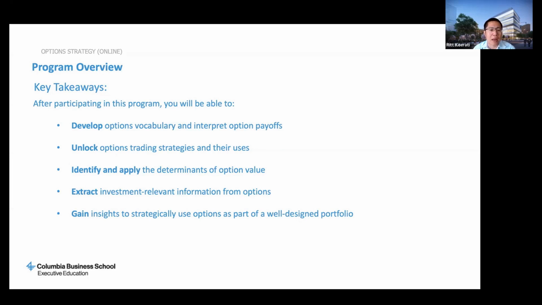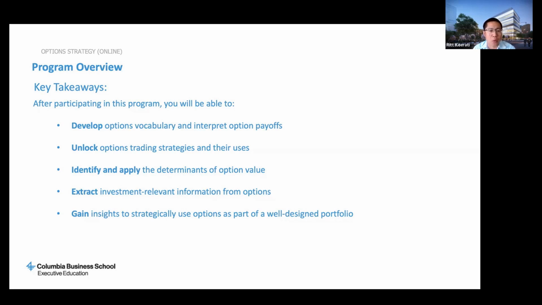Now, we're not going to stay at a high level only. We're actually going to dig deep in a few ways. First, we're going to introduce a few theoretical ways to think about options. Why is it important? It's important because it helps you understand how these options get priced. A lot of the time when you read books, you might know that we have to use the Black-Scholes formula to price options. But rather than staying at that level, we're going to explain how that formula came about, not in too much detail, not to bore you with the math, but enough that you know the rationale for the formula. In that way, you have the ability to modify how you think about different kinds of options.